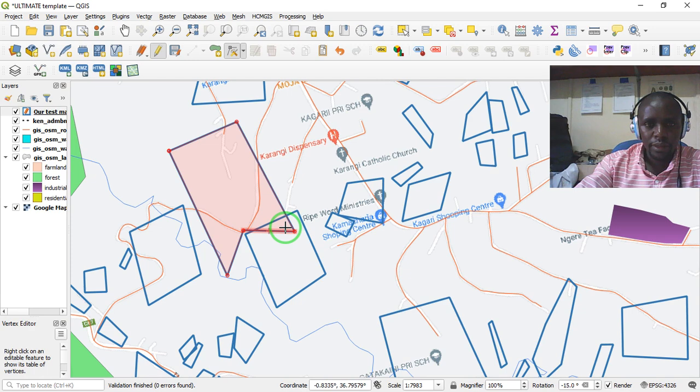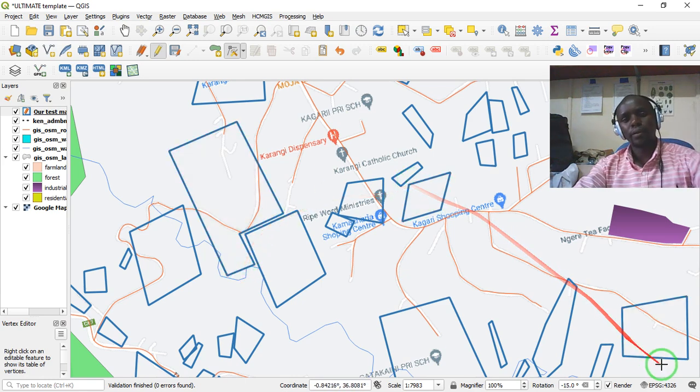I take this one, drop it there, and this one, let us put it first there, because I am not sure. See the magic now, what happened?